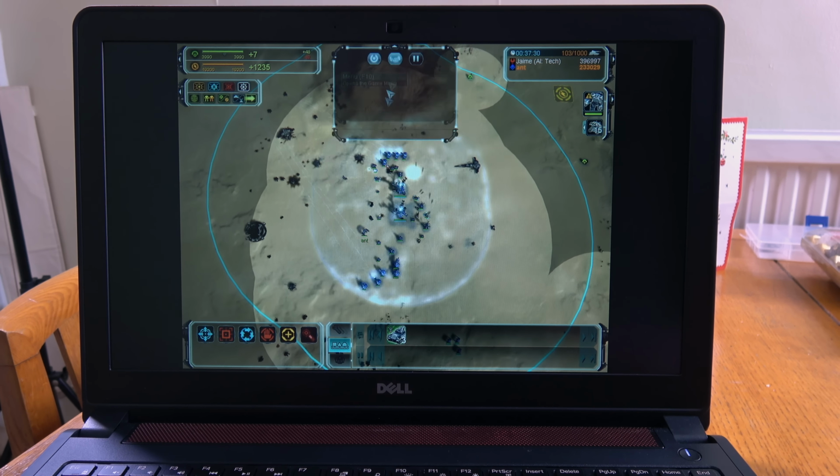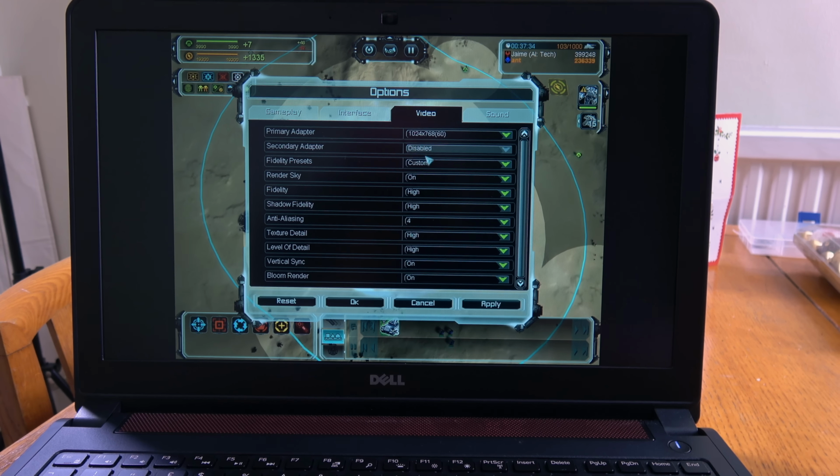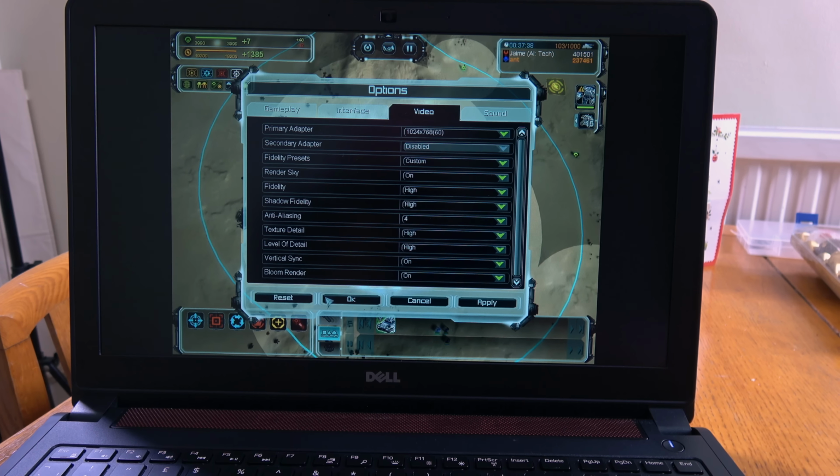In fact, let's just show you quickly in the interface. So you can see everything's on high here pretty much, which is good.